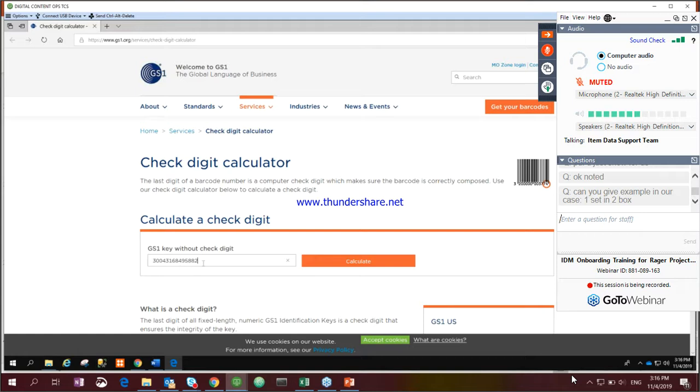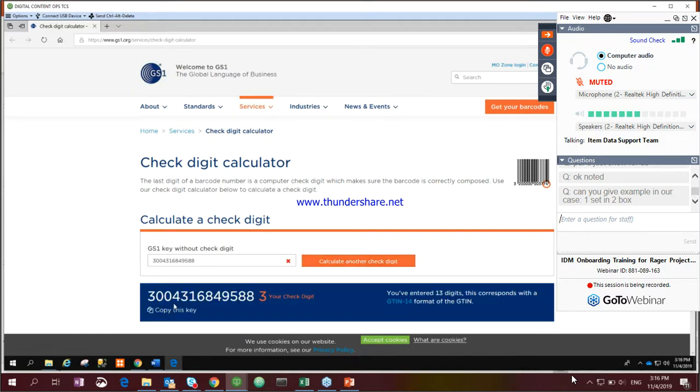I input all of them here, delete the last digit, and then click calculate, and it will calculate my last digit for me. I will copy this key, and this whole 14 digits will be my G10 for my case level.